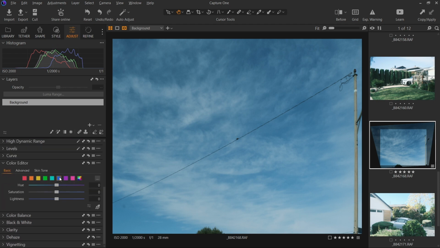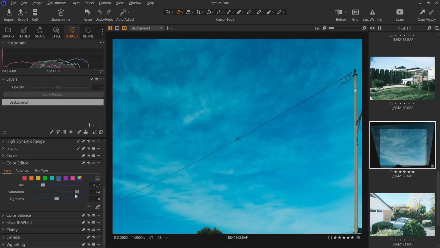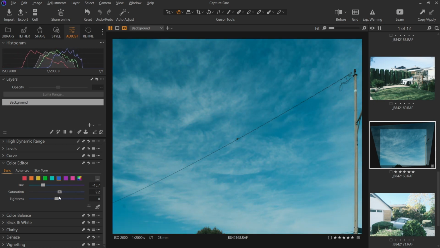The sky is usually this darker blue, and I turn it towards cyan, and then I bump up the saturation just a bit. Because if you go crazy, it can get kind of baked looking. So I try to be kind of minimal, quote unquote. I'm doing drastic changes. This is not minimal, and I kind of like how that looks. I might bring the lightness down a bit and the saturation up because I kind of like the darker skies. It just creates this dreamy sort of unrealistic tones that I like.